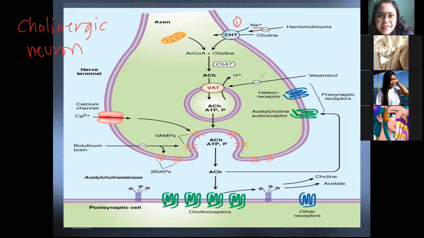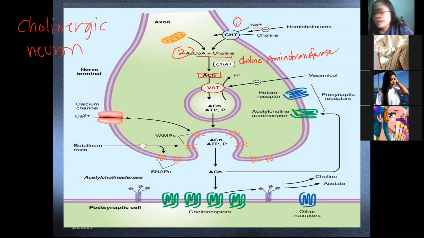Okay? And then it's in the mitochondria. Yeah. And then we have acetyl coenzyme A plus choline class. That's the time mabuo si acetylcholine. But kailangan og enzyme para mag-combine jud ni silang duha and mabuo si acetylcholine. So this is part 2 here. And the enzyme is called CHAT. Again, the enzyme is called CHAT. That's an abbreviation. And CHAT means choline amino transferase.